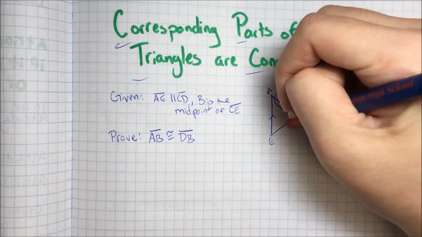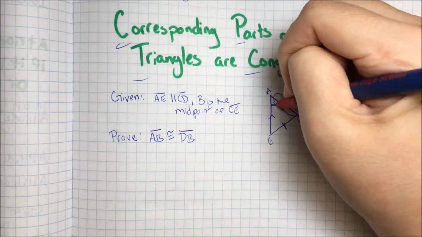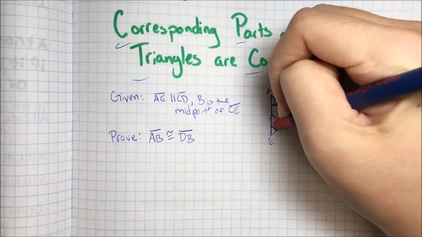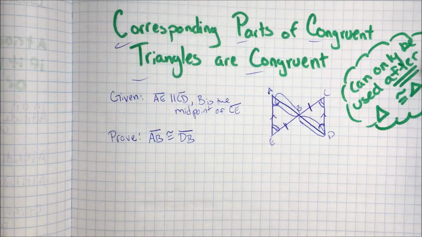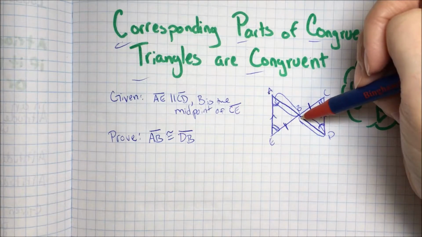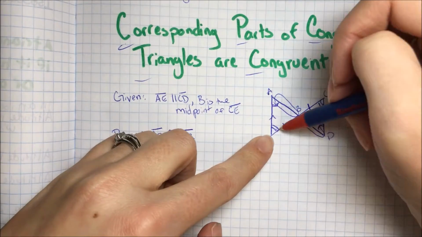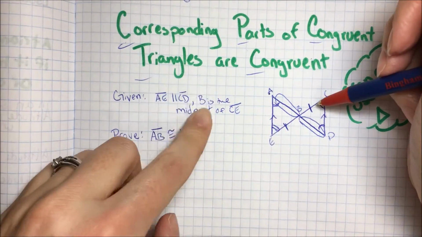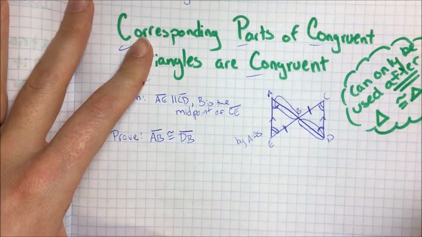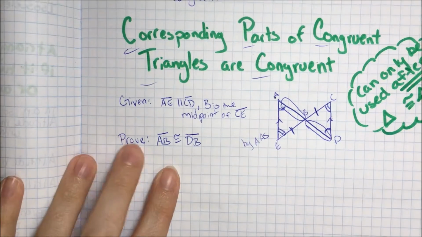Well, B is the midpoint of CE, so I know these two segments are congruent. And these lines are parallel, so this angle and this angle are alternate interior and equal. And angle C and angle E are congruent because they're alternate interior. Well, that gives me angle, side. I don't know if these lines over here are congruent. I just know they're parallel. But I do know that EB and BC are congruent because of the midpoint idea. So there's angle, side. So I'm going to write by. So let me write this proof and get to proving these two triangles congruent. And then I'll show you how we can prove these two segments congruent.